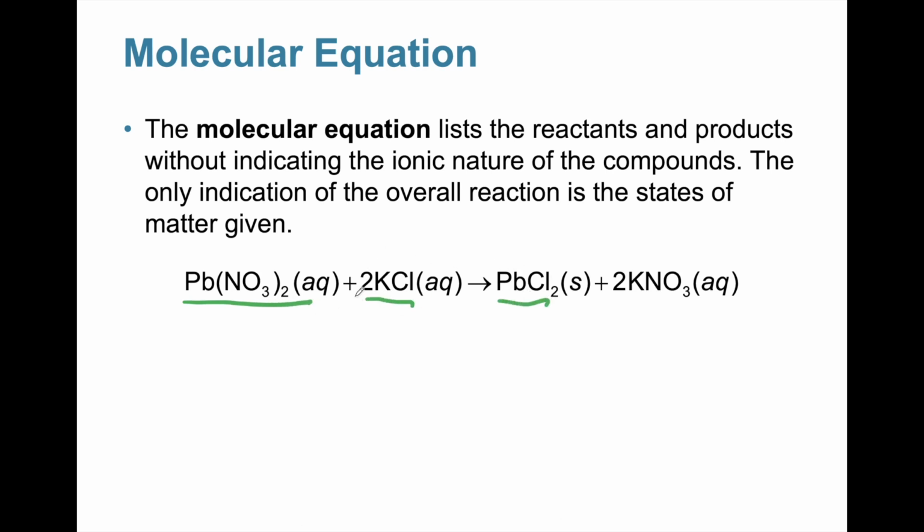Here it's potassium nitrate. And here we have the lead nitrate, which is aqueous. Potassium chloride, which is also aqueous. Then in the reaction, it becomes lead chloride, which is the precipitate, because when you look it up in the solubility chart, chlorides of lead are not soluble, so that's why we have an S now for solid. And then potassium nitrate is definitely aqueous because it is soluble in water. But know that the molecular equation is the one that includes just these complete compounds right here, right?